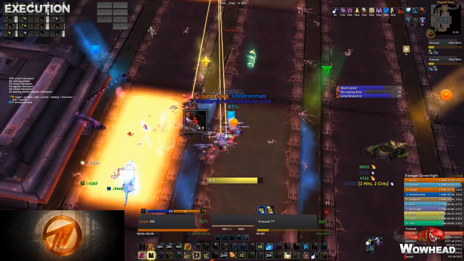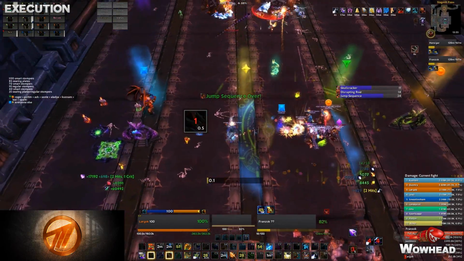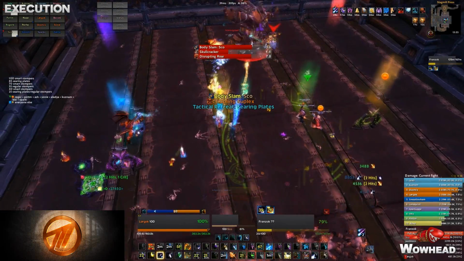As you take these positions, the Smart Stomper is going to be focusing on where you are standing. Since we have 2 groups, you can see the floor lighting up under us on both the melee and the ranged group. And after 8 seconds, the Stompers are going to be landing on top of that spot.